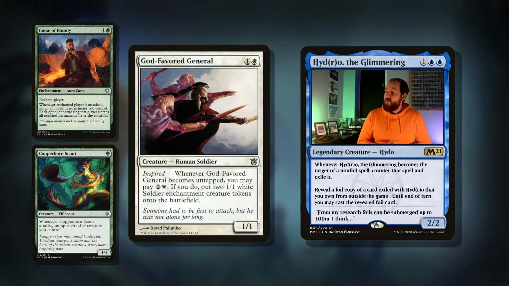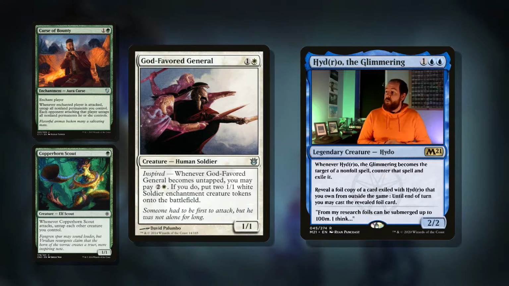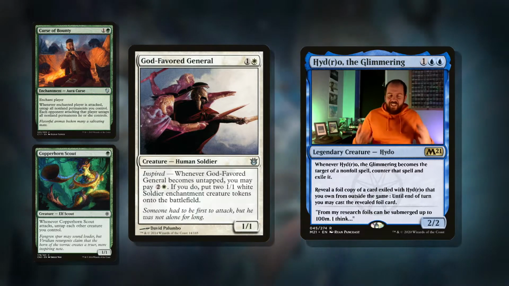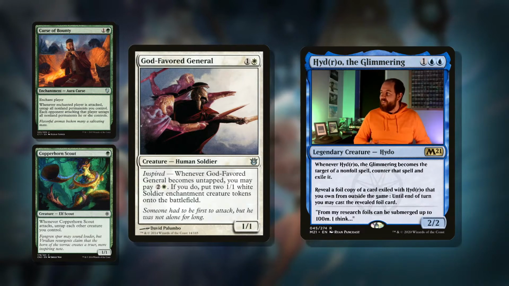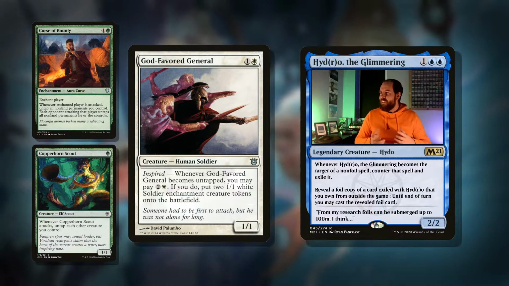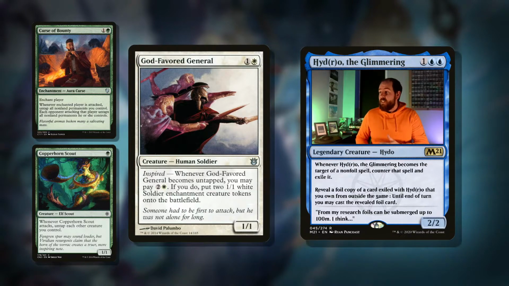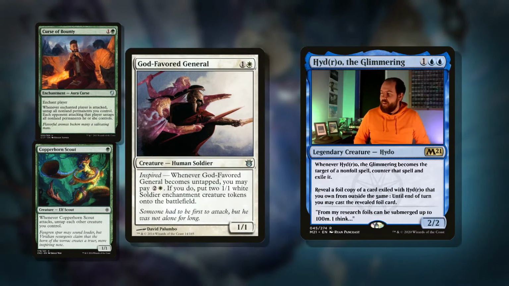Then if we're doing all this untapping and tapping, God-Favored General is brilliant, and it's a human as well. 2 mana for a 1/1 with Inspired. Whenever it becomes untapped, you may pay 3 mana. If you do, put 2 1/1 white Soldier enchantment creature tokens onto the battlefield. Sadly, those tokens aren't humans. If they were, this would be a home run of a card for the deck, but it's just sort of a niche little thing that fits in well. And it is a human itself, so you don't have to attack to get this tapped. You can just tap it for mana, and then when it untaps, use the mana to pay that.